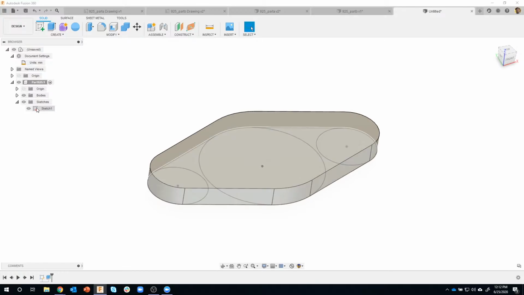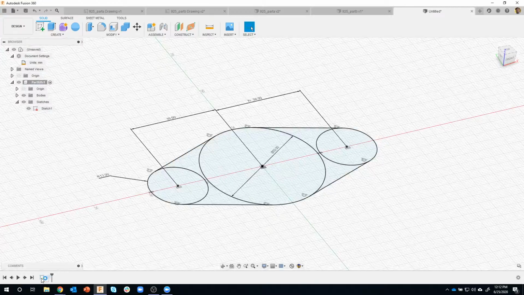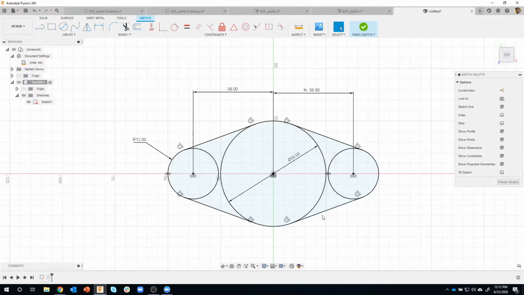Now, some of you might wonder, what does this little lock symbol mean next to my sketch? A lot of people think that my sketch is locked. I can't do anything with it. What that actually is, check this out. If I were to, let me just do this. I'm going to draw a line like so. Notice it's a pencil right now. It's kind of probably really small on your screen, but that's a little pencil right there.